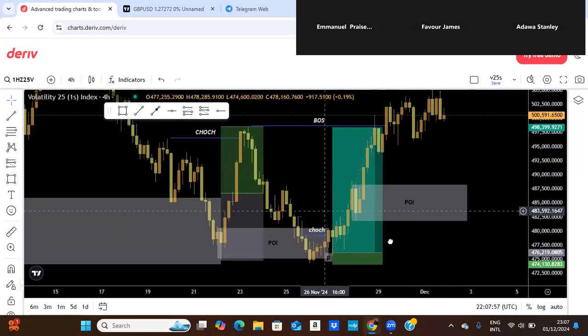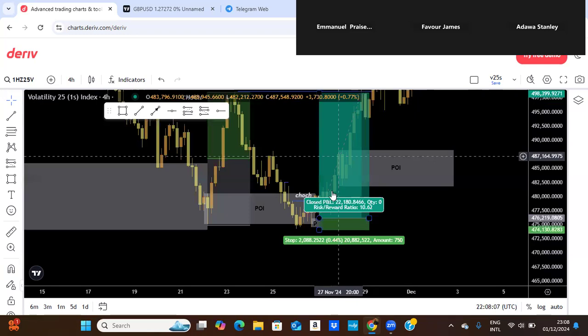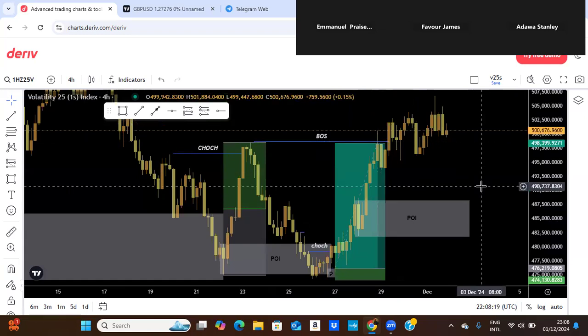So you get. Once you take your trade here, you see, sniper entry. Then you target this recent high that caused a change of character. So when you target it, this is giving us 1 to 3. You take your profit here. That's how to trade. I don't know if you understand this strategy now.